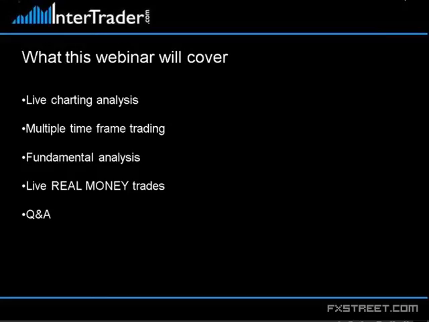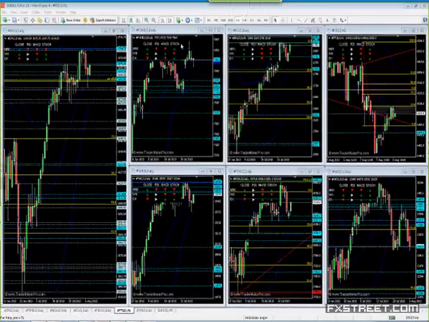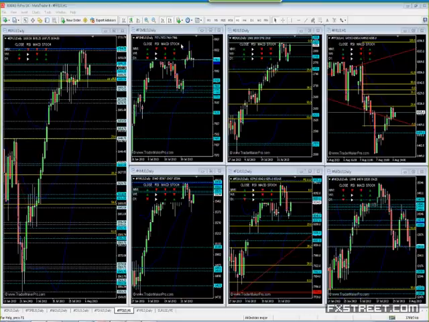So a couple of questions before we start. Roy Keane asks, why use FX Pro instead of Intertrader MT4? Right, okay. Well, I'm using FX Pro just because it was the first one that I downloaded when I was testing my software. So all this setup you see has been running for a while. I'm just using that because it's set up the way I like it and I don't want to change it over to anything else.